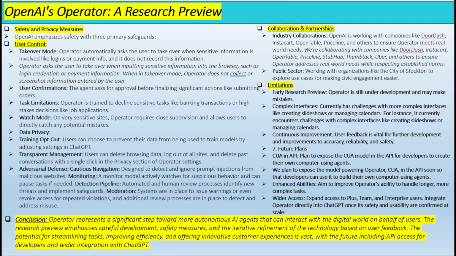That's great advice. I mean, this is something that deserves our attention. It's not something we can just leave to the experts. Right. Or policymakers. We all have a role to play here. Absolutely. And with that, I think we've provided a pretty comprehensive deep dive into Operator and its potential impact. Yeah. We've explored its capabilities, its limitations, its potential benefits, and the ethical questions. It's been a great conversation.